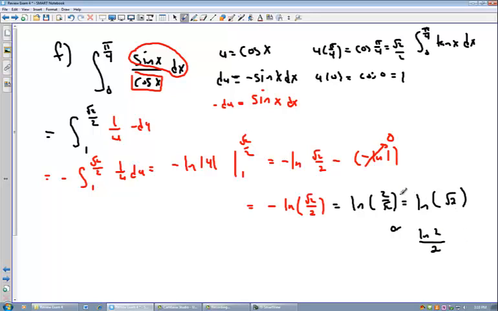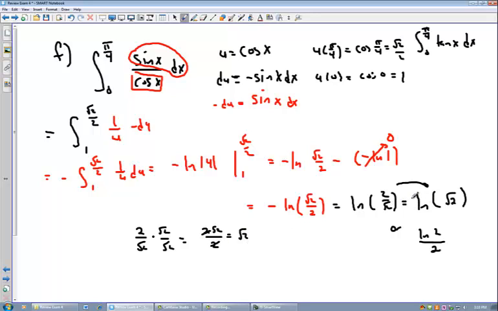How can I go from here to here? Well, if you think about 2 divided by root 2, you can multiply top and bottom by root 2, and you're going to get equal to what? 2 root 2 on top and a positive 2 on the bottom. And the positive 2's will cancel, and you're left with root 2. So these are the same thing.